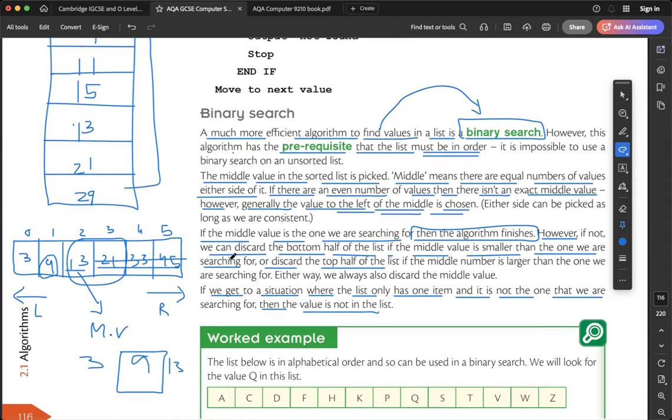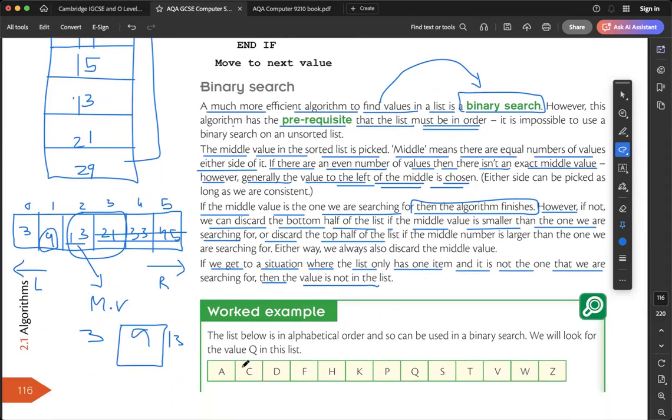Okay, now let's do an example, guys, so things will be very clear. The list below is in alphabetical order, and you can use it in a binary search. We will look for the value Q. What is the value we are looking for? Q. Fine.